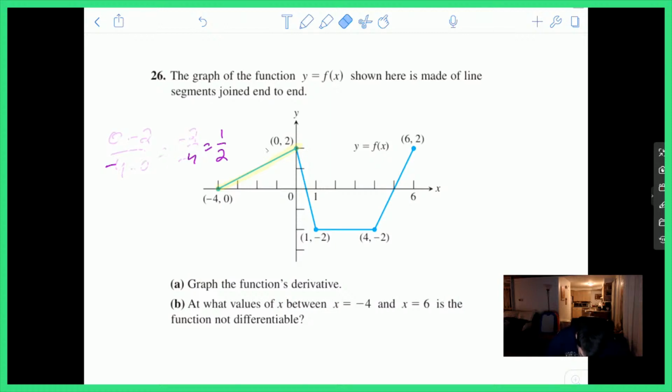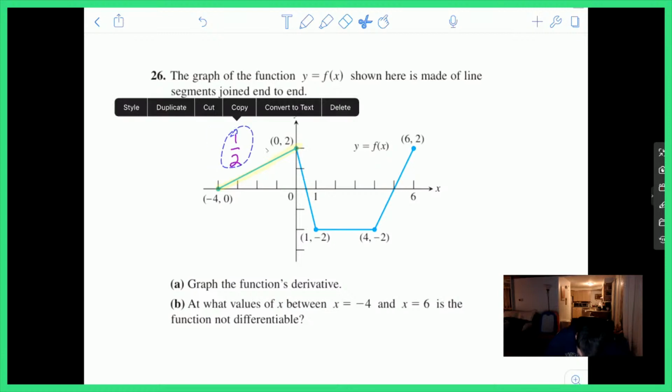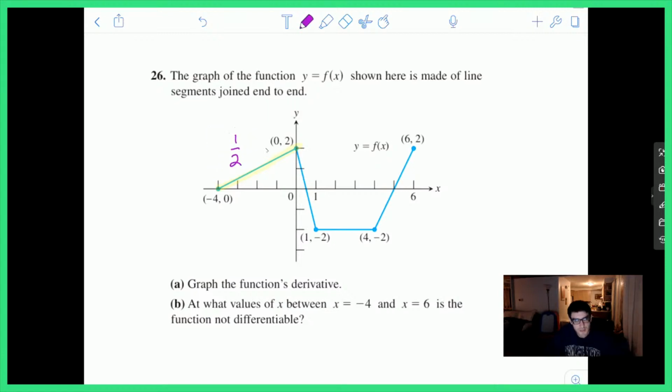So I'm just going to put that right here. And we'll leave that there for a minute. Let's just do all of them real quick, and then we'll go and draw it. So let's do this one next. So the slope of that one is y2 minus y1 over x2 minus x1. And that's 4 over 1, which is 4. So the slope is 4.